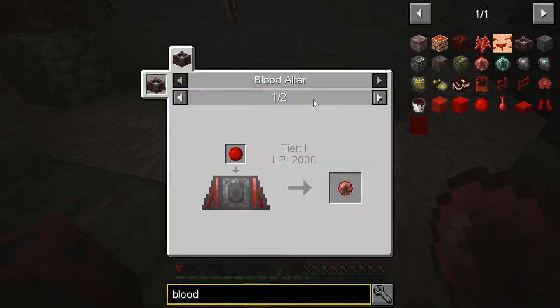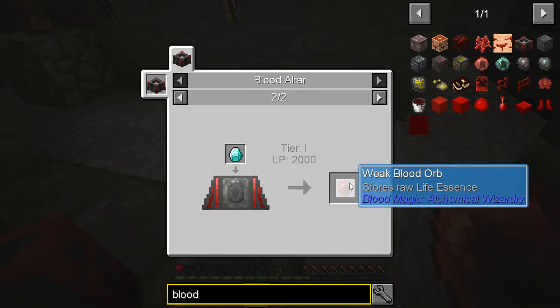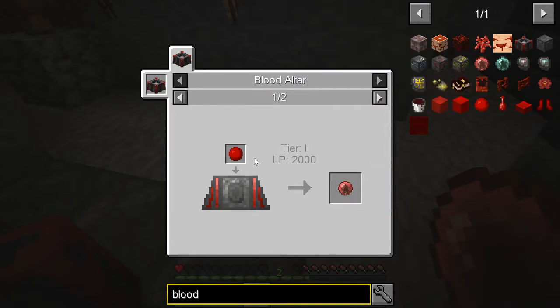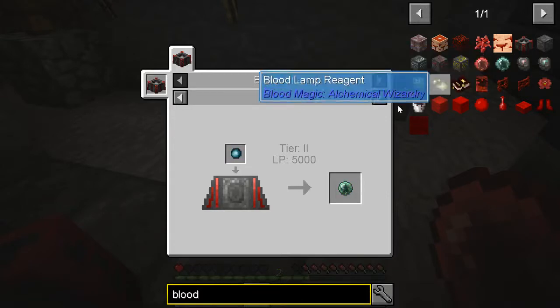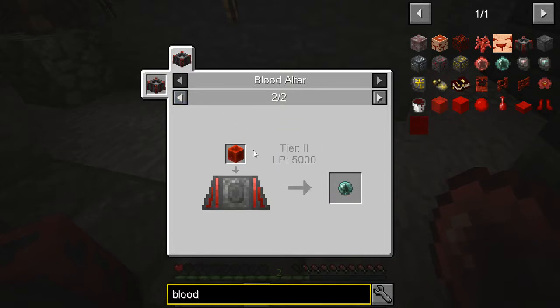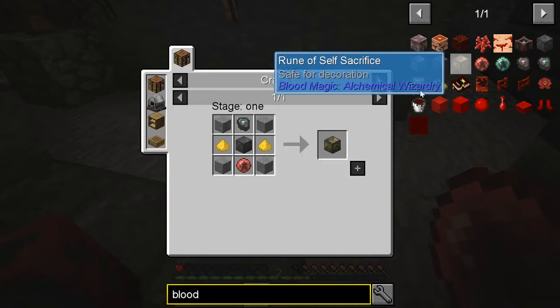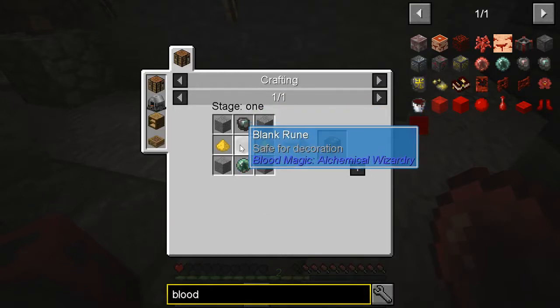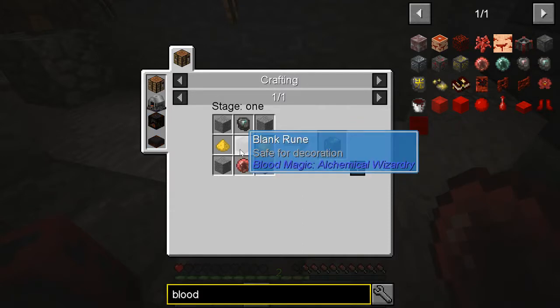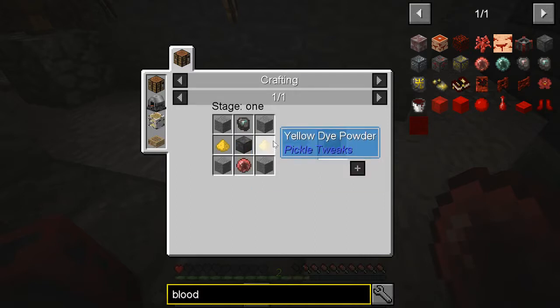Weak blood orb. So I could have done that with a diamond, but I don't have access to a diamond. Tier 1. That takes... Tier 2. Make an apprentice. I need a pearl. Or a redstone, it looks like. I guess I gotta do... Stage 1. Okay, that is stage 1. A blank rune. Stone, yellow dye. That blood orb. Okay, so I can do this.